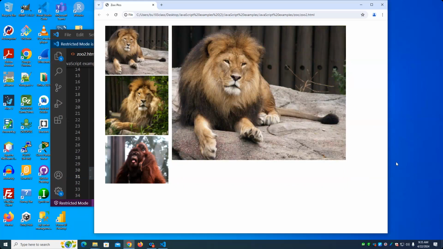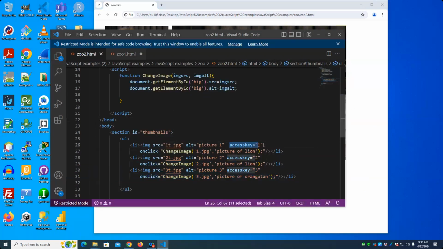I had a student in class years ago that had some neurological issue, and it was the same thing. They would never use the mouse, all right, because it was too difficult for them to control the mouse. So they did everything via the keyboard. And by putting these keyboard shortcuts in there, look how simple it is to do. It takes you how much more time to do that than to just put the image tag, you know, a negligible amount of time.